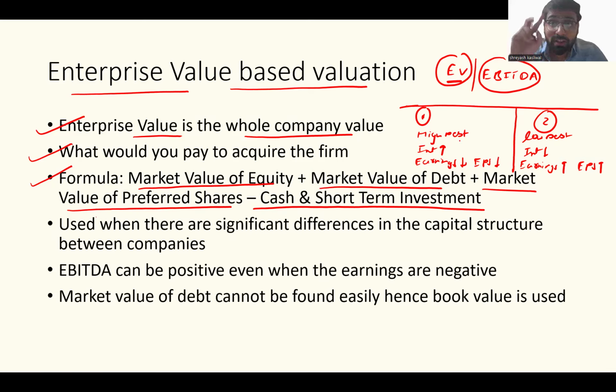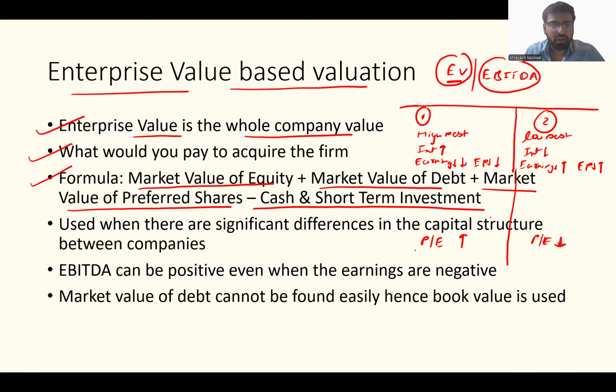I hope you guys understand the capital structure of both the companies is different. The first company has a lot of debt in their capital structure and the second one does not have a lot of debt. Okay, sir, but what are you trying to reach at? Let's say, for example, I talk about the P to E ratio. Here in company number one, EPS is low. That means the P to E ratio will be high because the denominator is EPS. Here the EPS is high. That means the P to E ratio will be low because the EPS, which is the denominator, is a high number. Okay, sir, we get this as well. So that's why we cannot use EPS, because the capital structures are different.